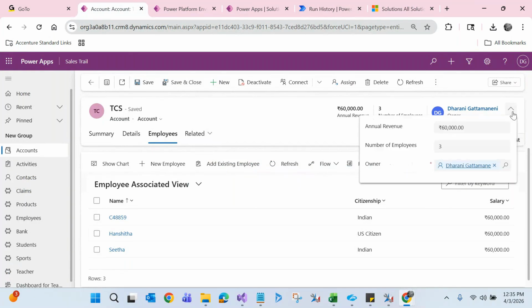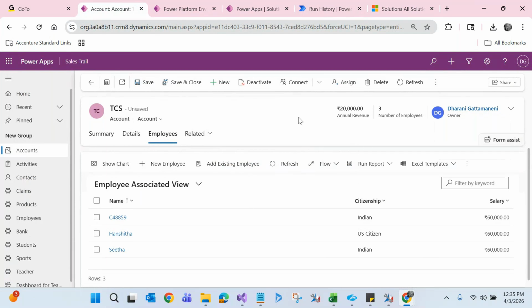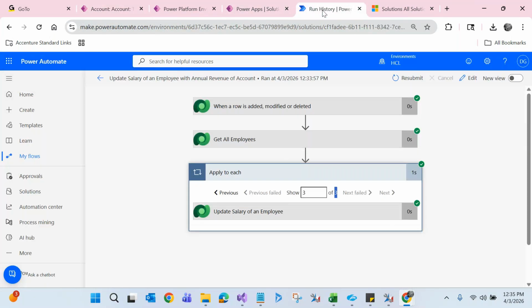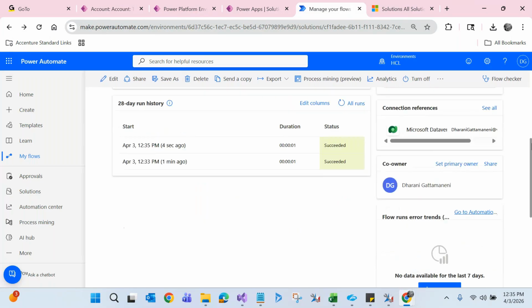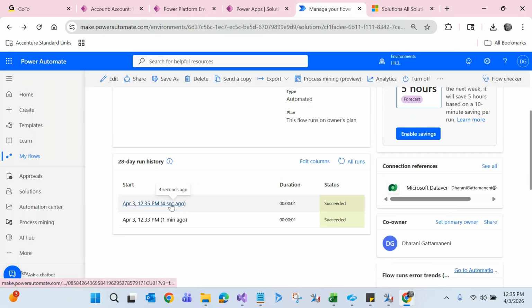Let's say if I modify it to 20,000 and save it, and again the flow will trigger. Okay, let's go back to the previous screen. So now again the flow got triggered. This is 4 seconds ago. Now it is succeeded.